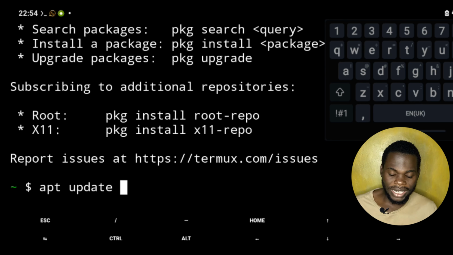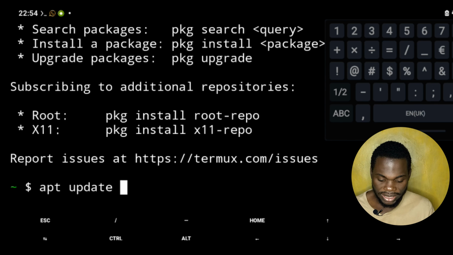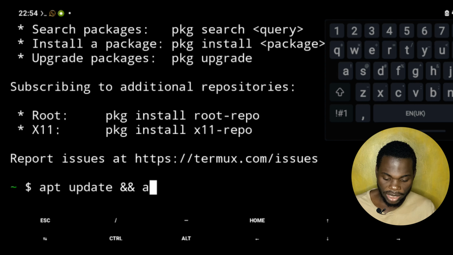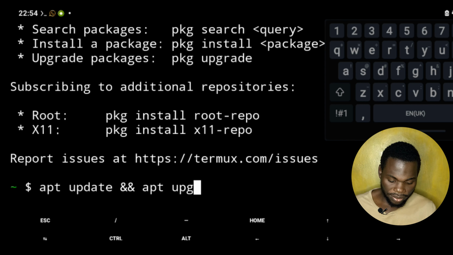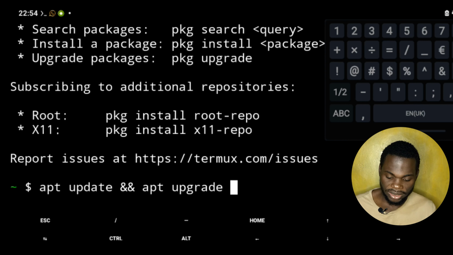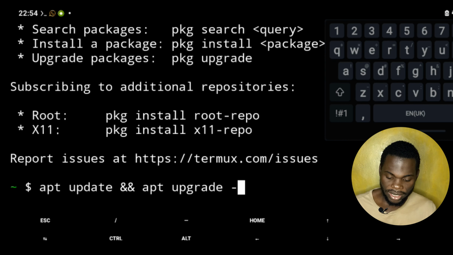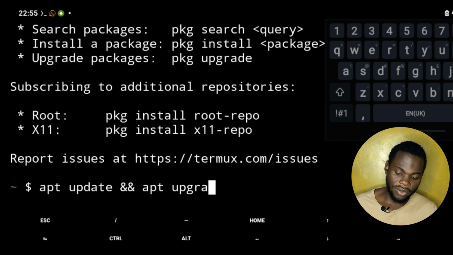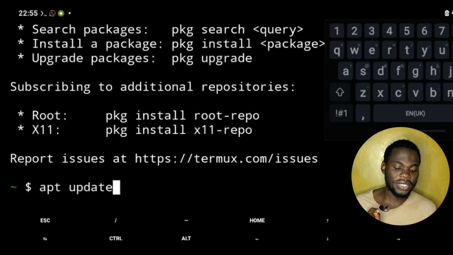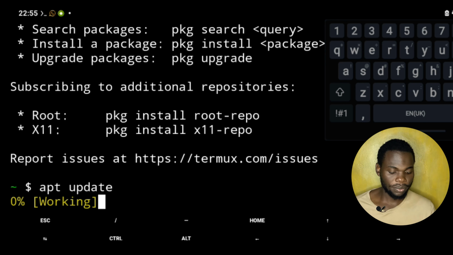You can type the commands at once, apt update and apt upgrade, joined using this symbol, then space -y. This means yes, but today let's just do it the simple way, step by step. So update, click enter.